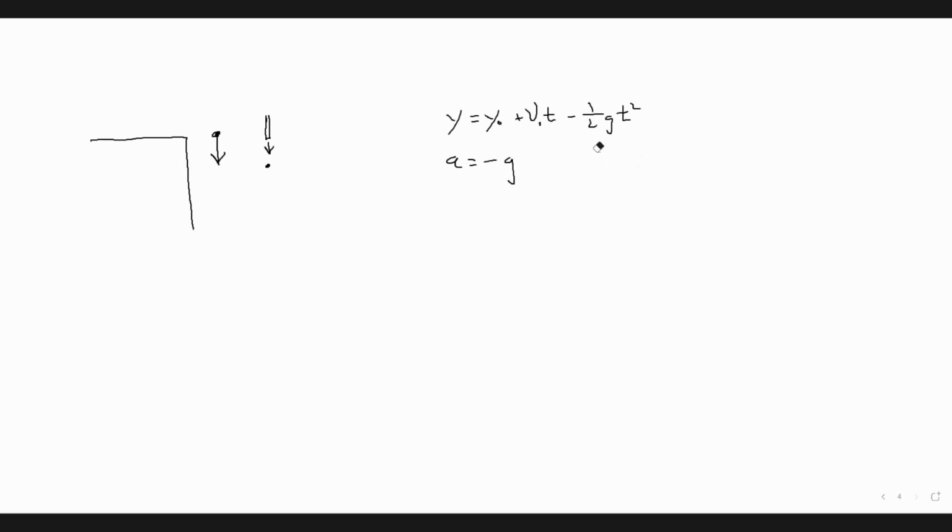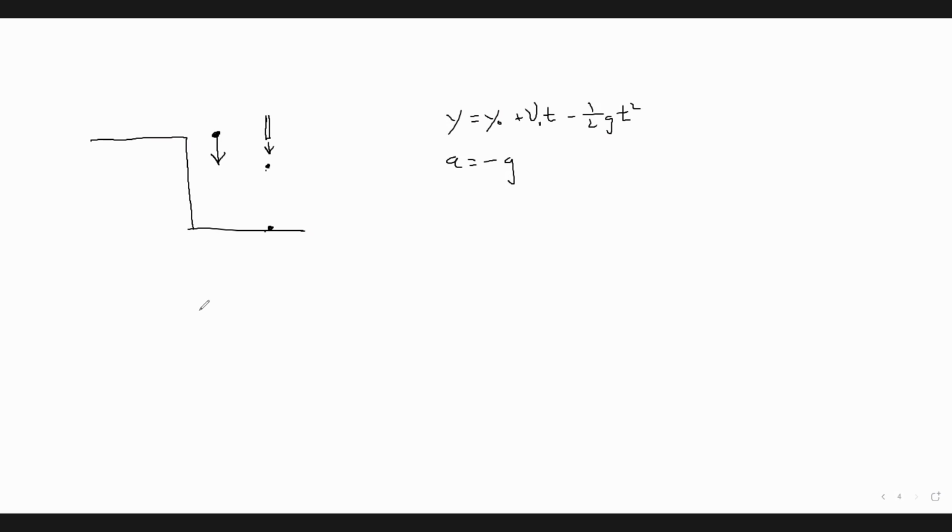So what is the acceleration of the bullet being fired from the gun? Would it also be negative g? That's exactly correct. It's also negative g. It's a common misconception of students that somehow this has a greater acceleration. For sure, the bullet reaches the ground first because you're firing it downward with some initial velocity. And here, you're just dropping it. But that has nothing to do with the acceleration.